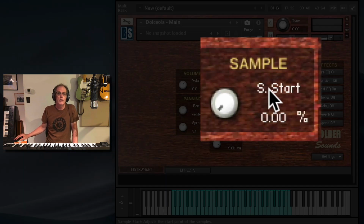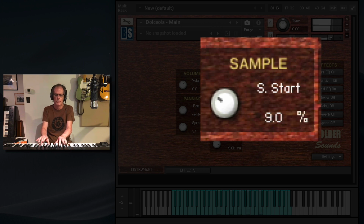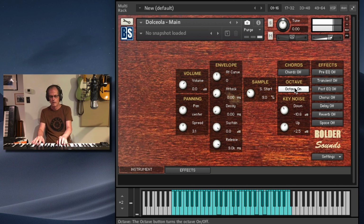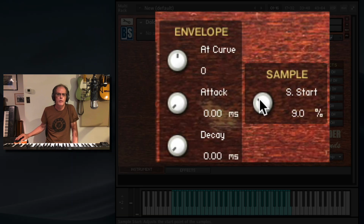Now we can also change the sample start. So we can start a ways into the sample, which again will give you a darker tone quality. So there's the sample start at 0%. I'm going to start a little ways into the sample now. Quite a different sound, right? Maybe turn the octave button on for that one. Quite beautiful, I think.